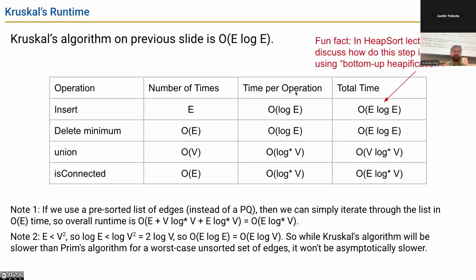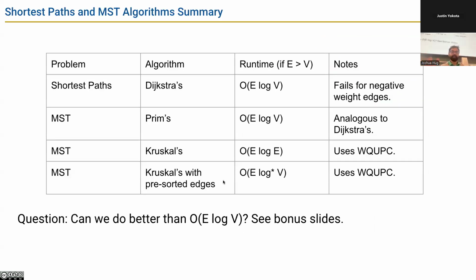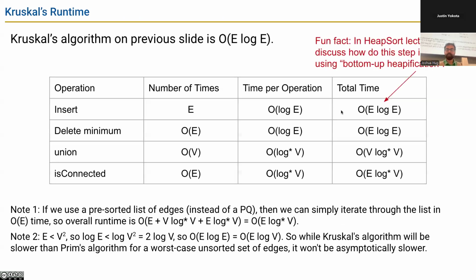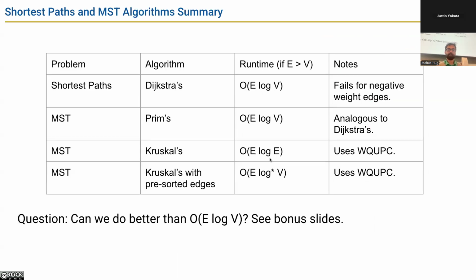Let's say you already had this data structure built so that the data structure is just a pre-sorted list and you're not using a priority queue at all. You just have the edges in sorted order. Then it would be the quick union object that dominates, because you wouldn't need to do these top two things at all if it's already in sorted order, and then it would be E log star. So again, I think this, oh, go ahead.